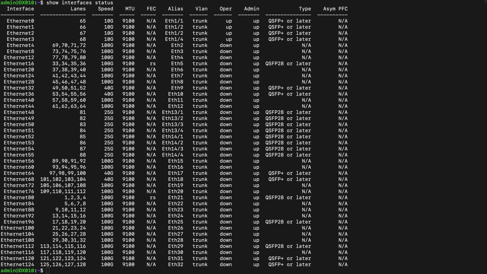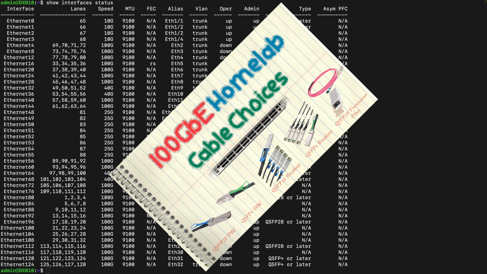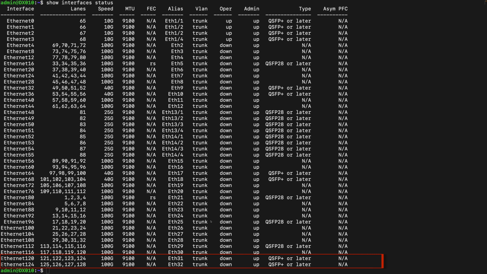I planned to talk about how I configure different types of cables to make them work in this switch. But then I realized I already talked about most of the details in another video on my channel. So in this video, I will not repeat the details. I will only talk about one particular example from end to end, which is the last two interfaces.